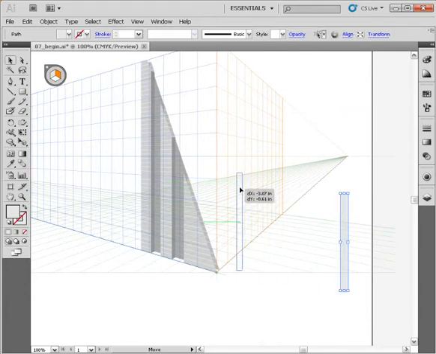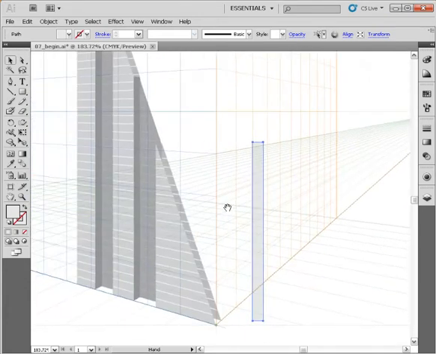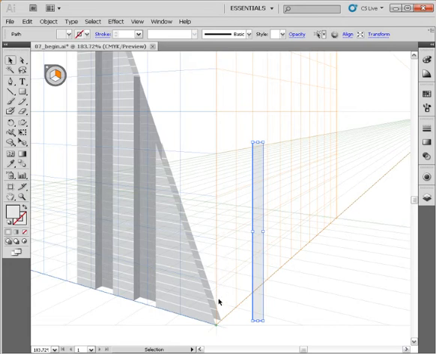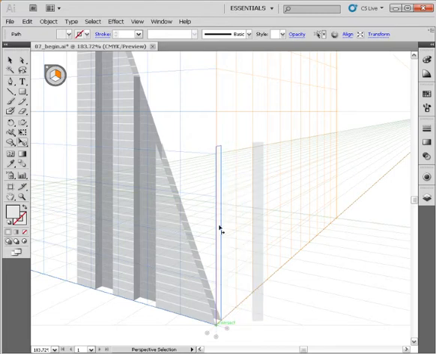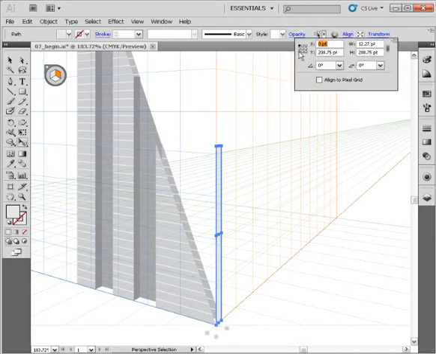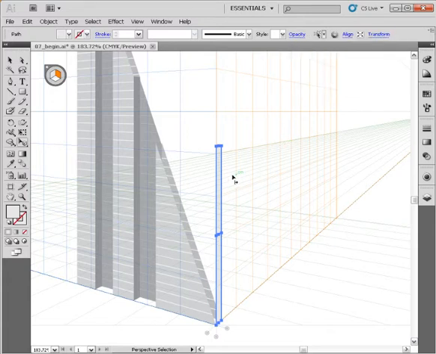The first thing we need to do is figure out how to place this into perspective. I think that if we place it on this right grid plane, we'll at least get part of this shape in the right position. So let's grab our perspective selection tool and snap that in where the bottom left corner of this shape sits right on our origin. Again, we can double check that by selecting that spot on our reference point, and then checking the XY coordinates. Great, that looks pretty good.